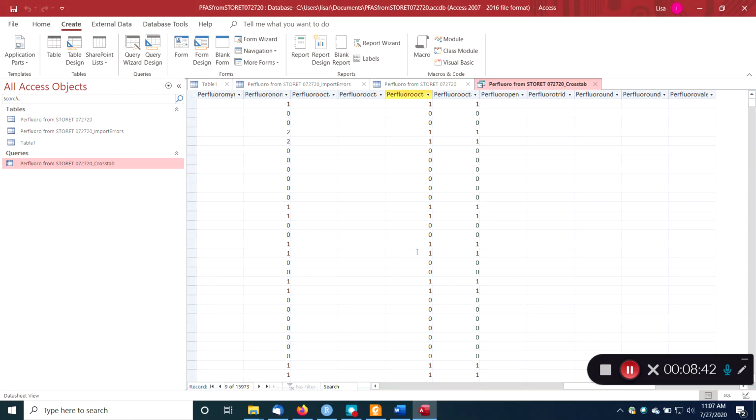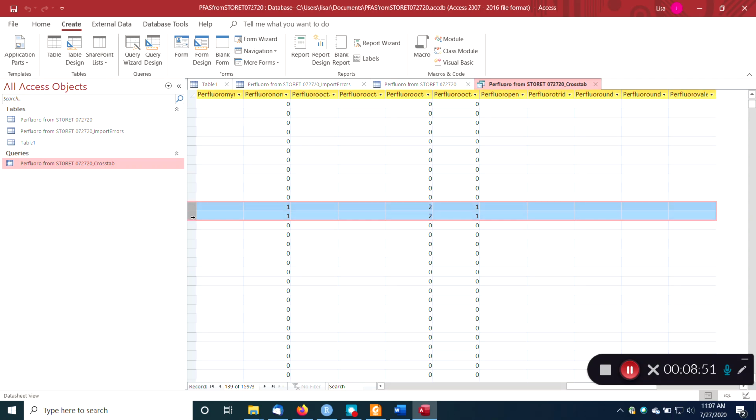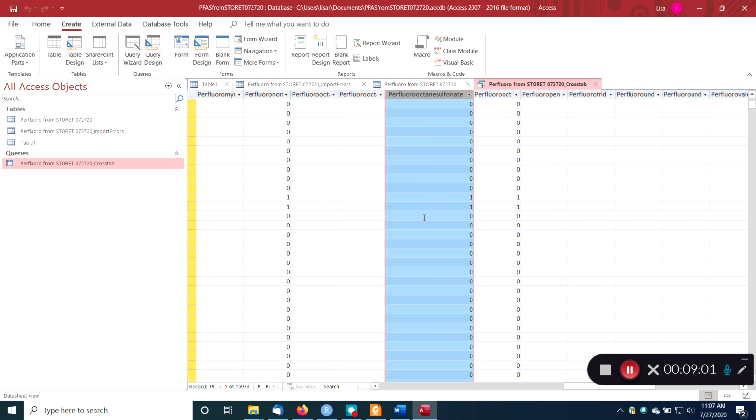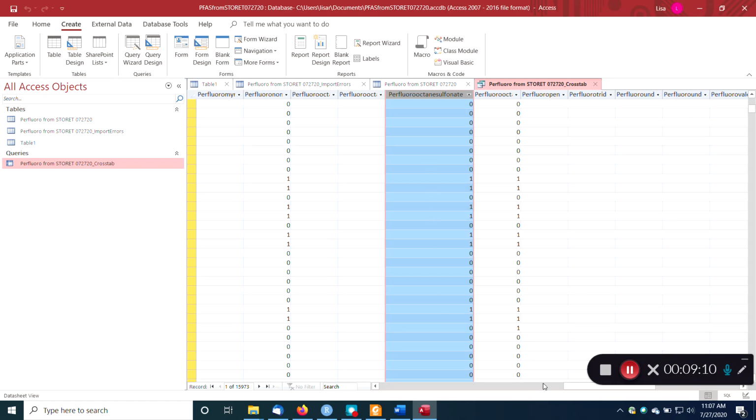So one of the things I want to look for, and one of the reasons why I like to do the count feature, is I don't really want 2s here. I really don't want to have 2 samples that both have the same activity identifier, but have 2 measurements of this particular chemical, which in this case is this perfluorooctane sulfonate. So that's disturbing to me. That means that if I used the first or the last or the min or the max, I'd get different numbers depending on which one I used.